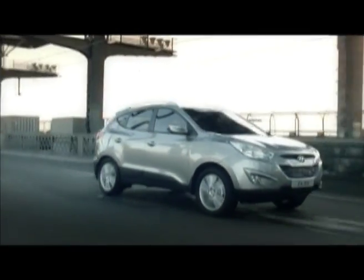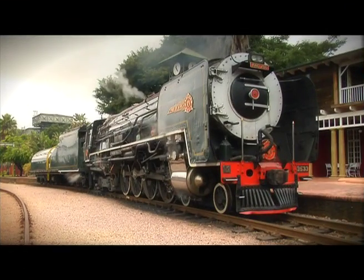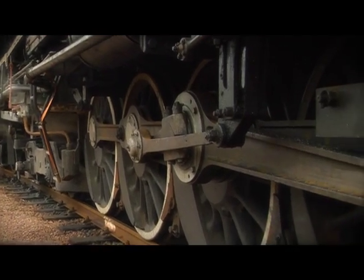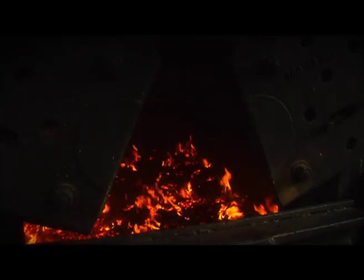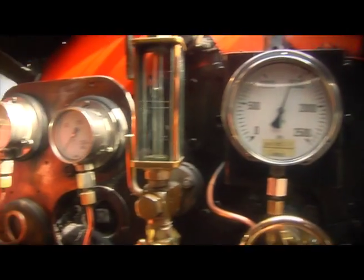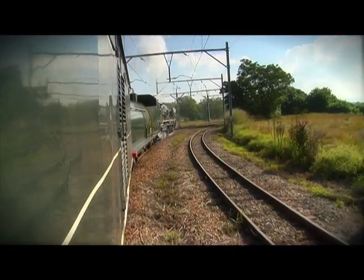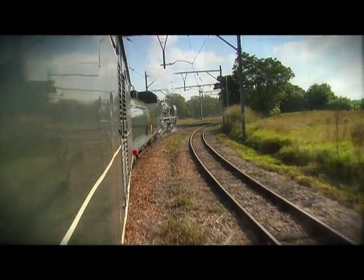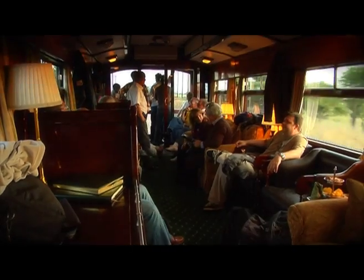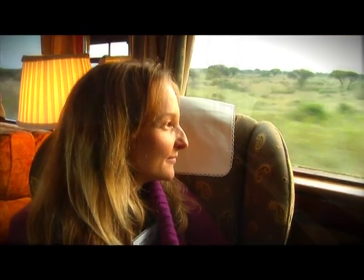To make sure we got the full impact of the iX35, Hyundai, like all manufacturers, pulled out all the stops for the launch of its new baby, kicking it all off with a trip on one of the world's most luxurious trains. Not much has changed on this North British locomotive Class 25 steam engine, built in 1953, perhaps just a touch-up on the paintwork. Its performance might be a bit more sedate than the iX35's, but it shows the same attention to detail in its design. And while all those gauges and knobs might not be ergonomically placed, it's still fun to drive.